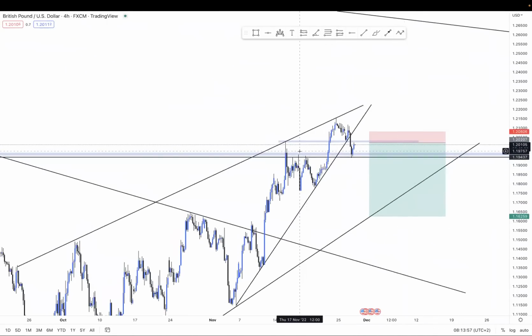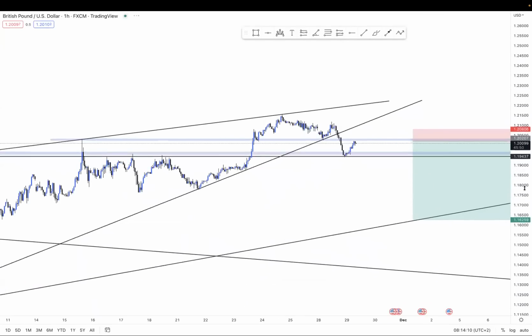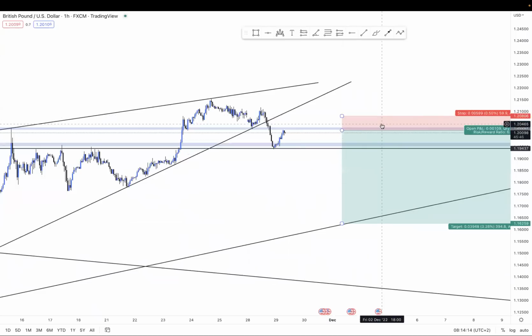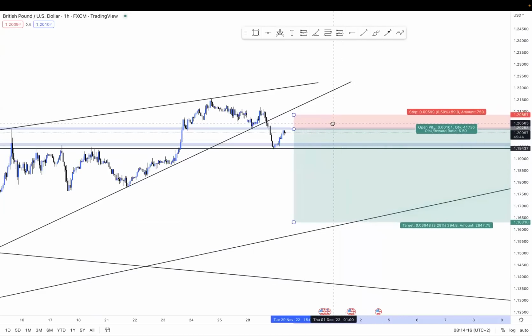So you can see that I'm telling you that you're going to enter your entry point here. This is like a trend line as well, understand? So you're going to enter your entries here. At the end of the day, guys, when the market touches there, you enter your entry. You can use 60 minutes or 30 minutes to enter a trade, understand? So let's see. Yeah, that's where you're going to enter a trade here.